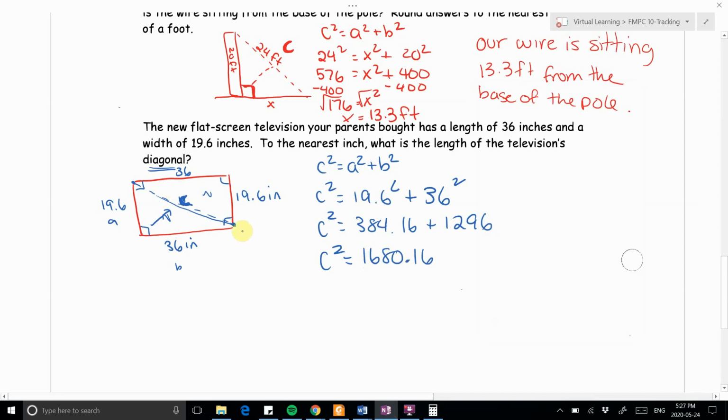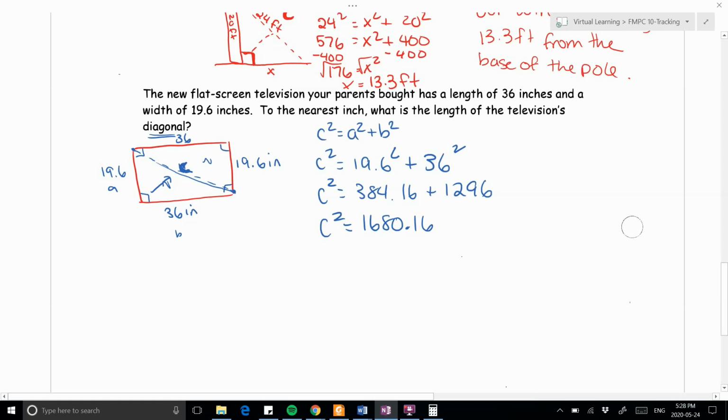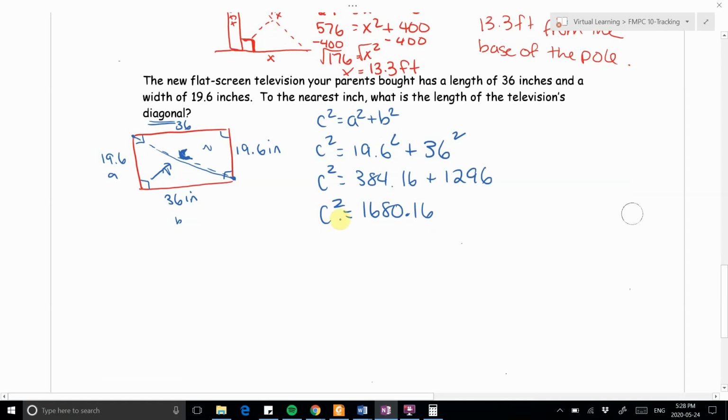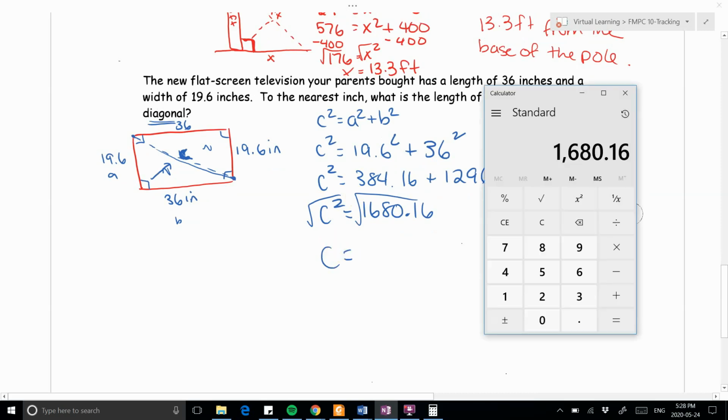For that diagonal to be that big? It is the biggest side, but that's significantly bigger than either of its other sides. So your number should still make sense, right? It's not some crazy shape. That line still has to make sense, and that's a really big side for those two small sides. So once again, it's because I've forgotten to get rid of that square. Get rid of a square, I've got a square root.